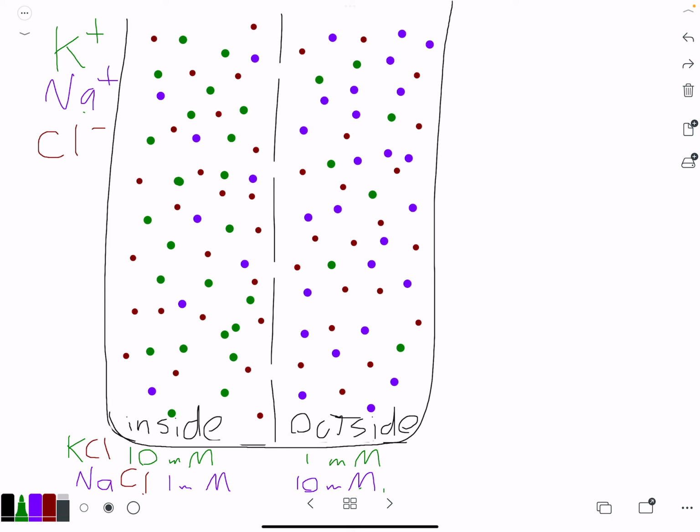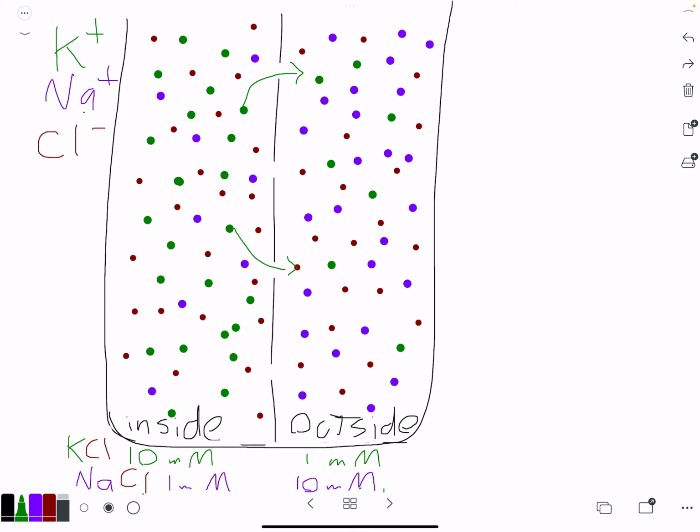Now, while these concentrations aren't the same concentrations that we find in our own cells and the extracellular space around them, they are similar in that we have much more potassium on the inside of our cell, and we have much more sodium on the outside of our cell, which is represented here. And it's, as you might notice, color-coded. And so in this experiment, we've made our membrane semi-permeable, so that means it's not permeable to everything, but it's just permeable to potassium. So only potassium goes through.